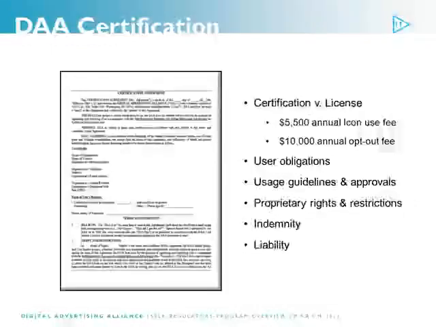So this is not to walk through all the legalese with you right now, but just to share with you that this is not sort of a passive pledge that you make to a documented series of guidelines. You make an actual legal commitment to the DAA as an organization, as a nonprofit, which we are, a sanctioning body, that you will essentially obey or follow the DAA guidelines as articulated in that principles document. There is a modest certification fee, which is $5,500 per year for use of the icon.